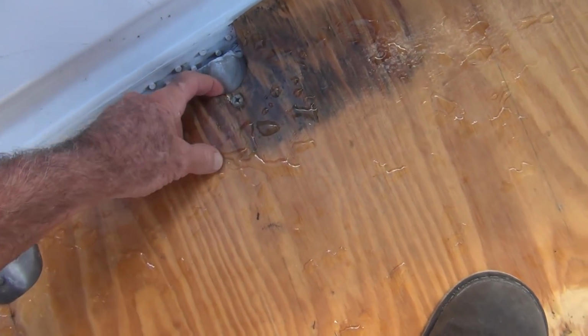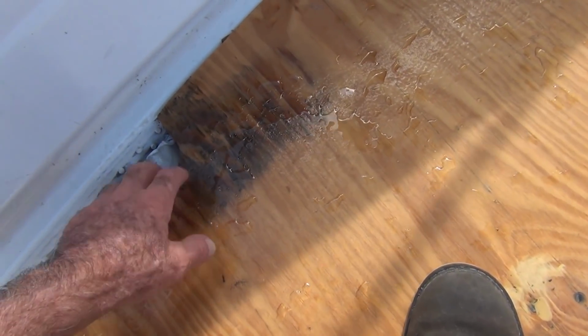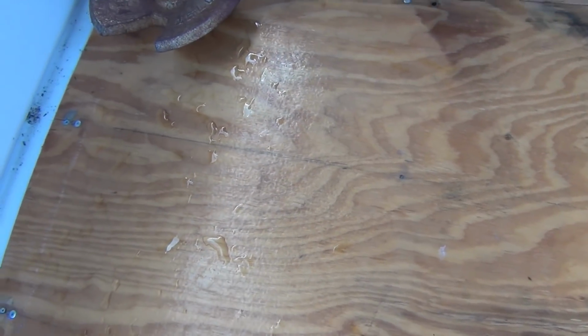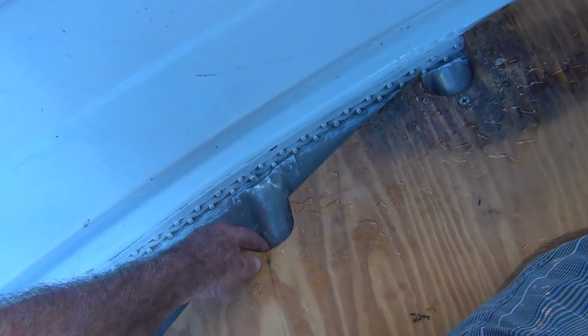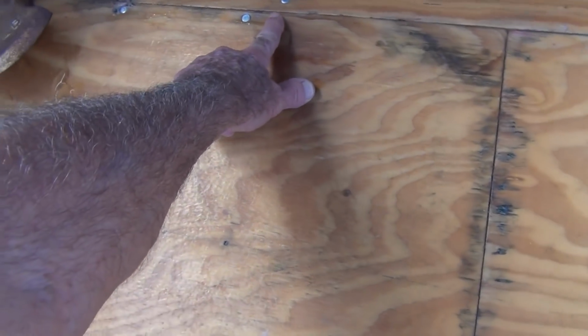This is where I had, when I took this piece out the last time, it didn't make it on the video. What happened was I came in here and drilled all this out. And I was having a hard time getting in, hitting on the piece of aluminum plate that goes across there to hold these things together. Then I still wasn't coming down here on my hands. This thing was still too high. So I pulled it all out. You can see where I drilled it out. These are filled with fiberglass.